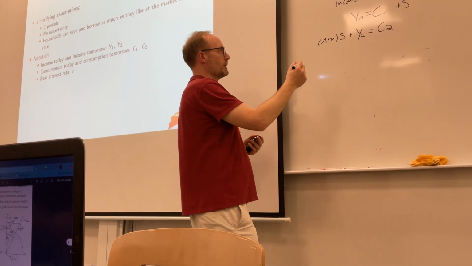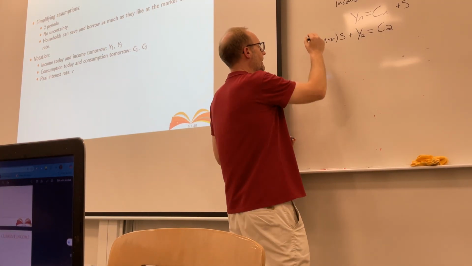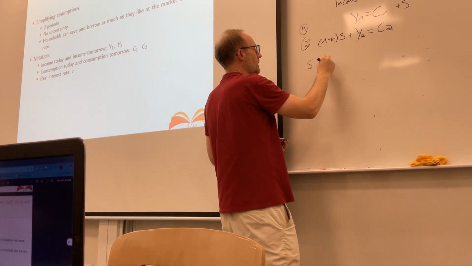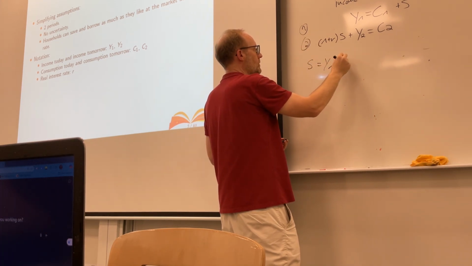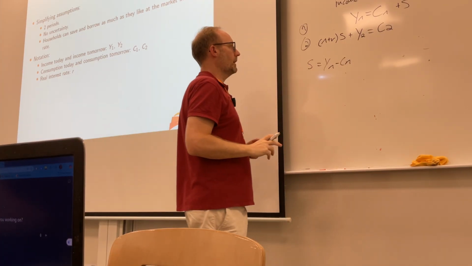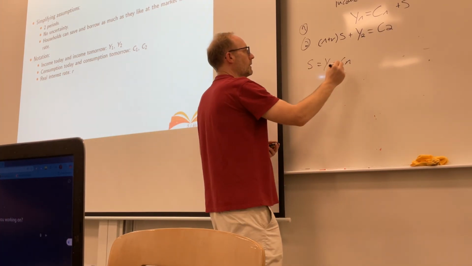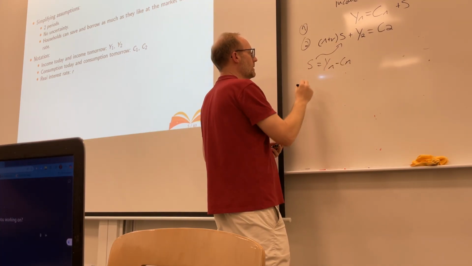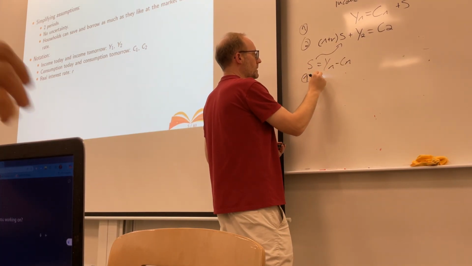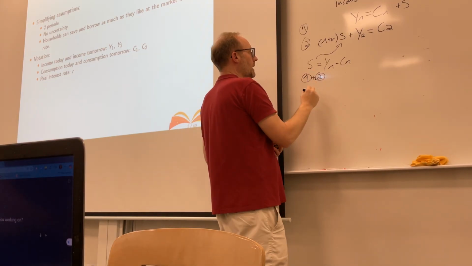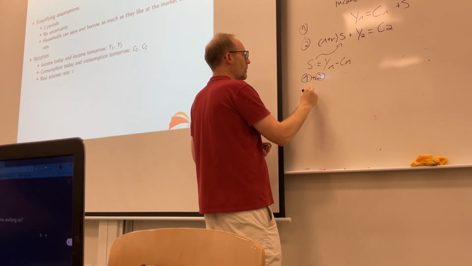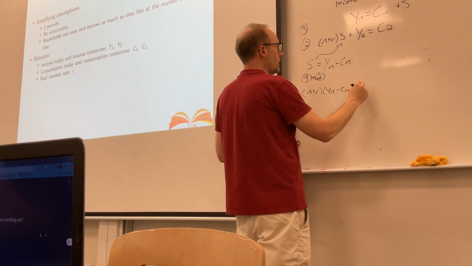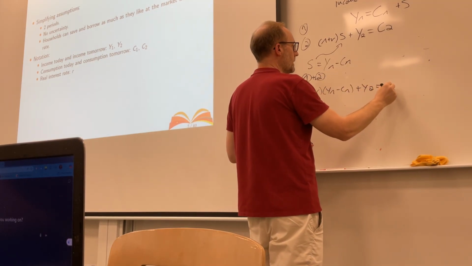We can, of course, combine these. S equals, well, savings is just that portion of our income that we don't consume. And then when we substitute it into 2, 1 plus 2, this gives us then (1 plus R)(Y1 minus C1) plus Y2 equals C2.